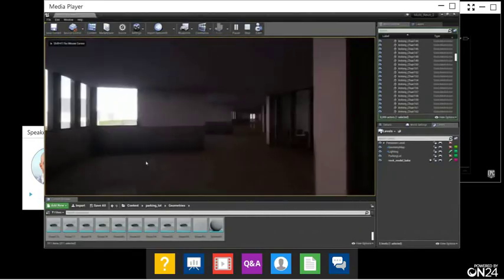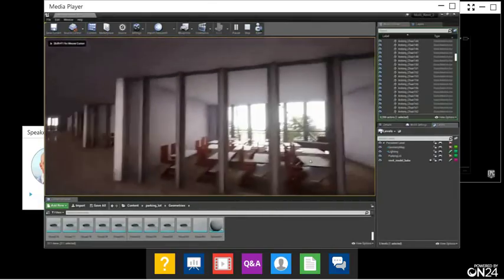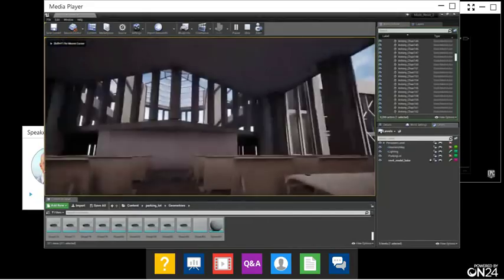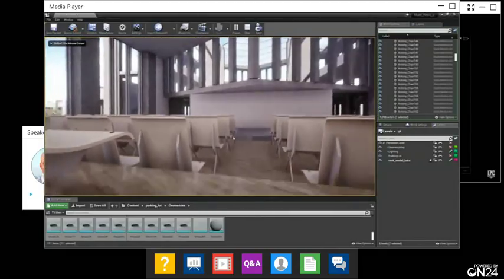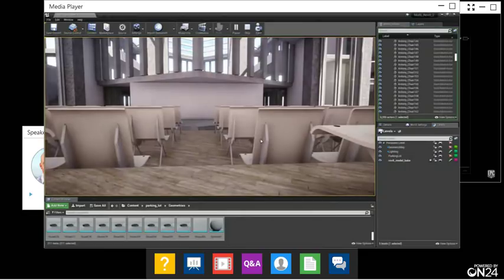And obviously it's got the ground plane that I'm colliding with in this building. Then of course we've got this other ground object here, and you can see that bookmark was a little bit higher than the ground, but it just dropped me right on it. So that's basically it.